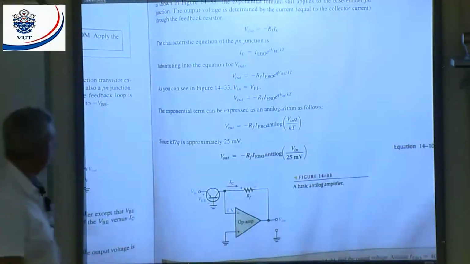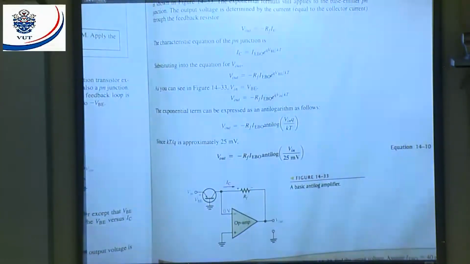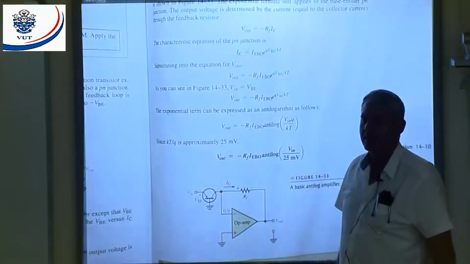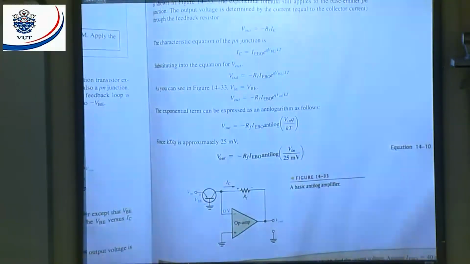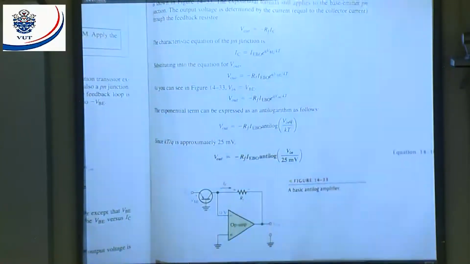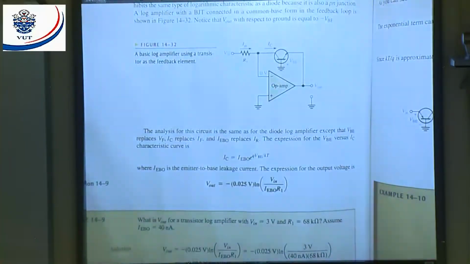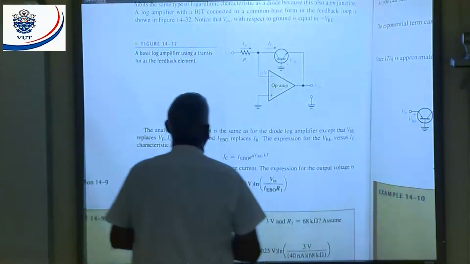Oh, here we are on the wrong circuit there. All right, this was the anti-log, not the log, the anti-log. Because in the case of the anti-log, we will have the transistor in front. In the case of the log amplifier, where we use the transistor, let's just go back to that. They will have the transistor in the feedback loop. All right. You can see where's my transistor now. My transistor is in my feedback loop.